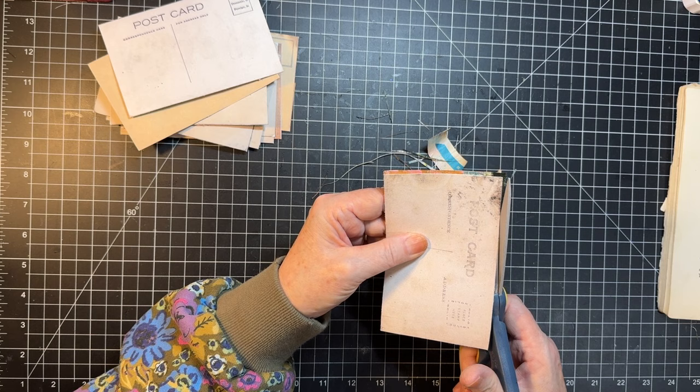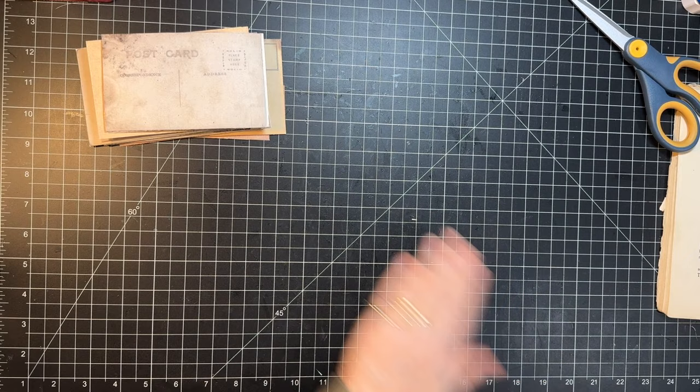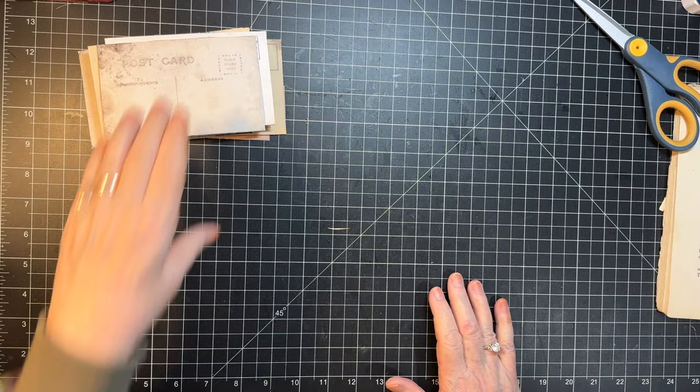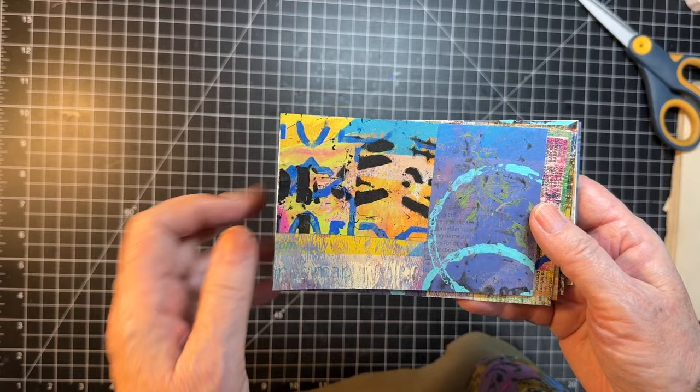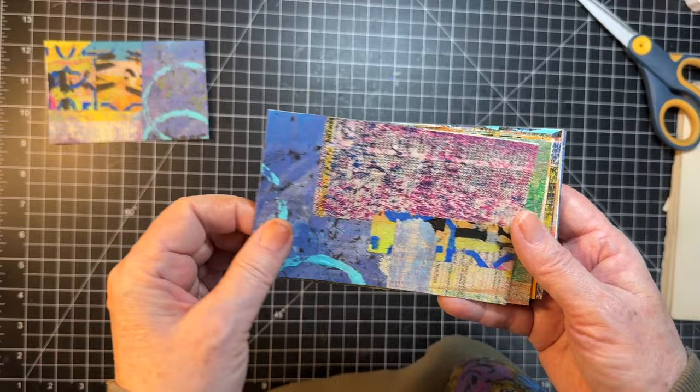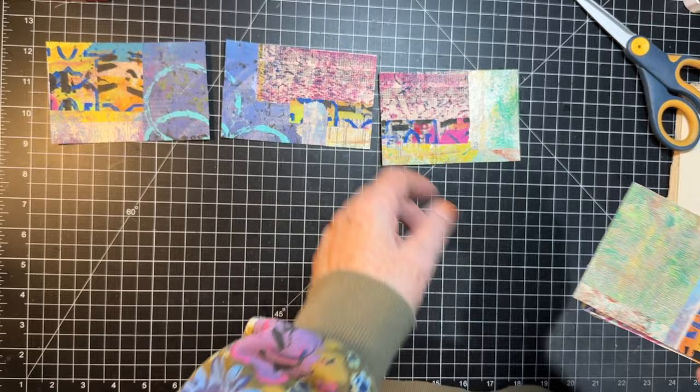Okay. There they are. Okay, so they will be this side up. So let's see what we got. Oh, I like that one a lot. That was the upper corner, wasn't it? So that was this one. That one. This one. Ooh, I like this one. It's got shiny. And then this one only has a couple different things.